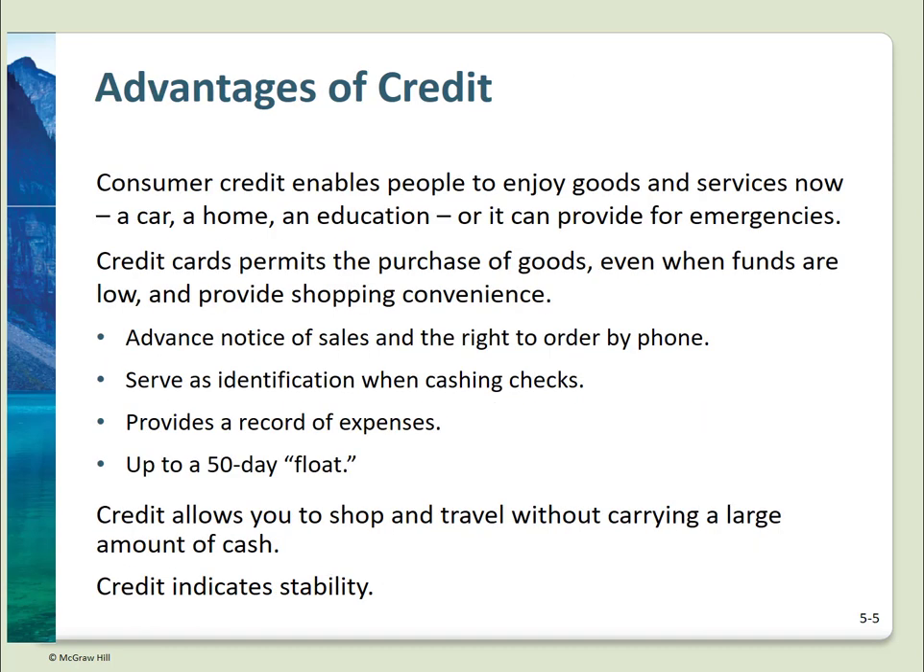So what are the pros of using credit? Most obviously, you get whatever you're buying now. It allows you to make purchases when cash is low. Credit does provide a cushion for emergencies — that means do not max out your credit cards; have that emergency cushion available. With store credit cards, you get advance notice of sales and coupons. It's far easier to return items bought on credit, and it's much easier to shop using credit.